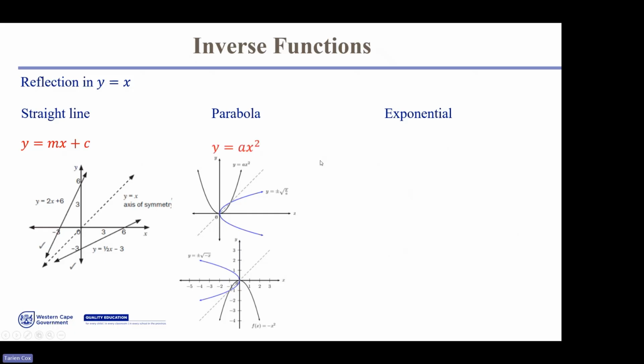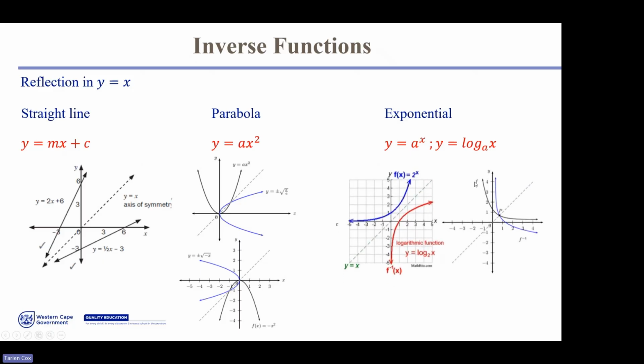The exponential graph, we've got y is equal to a to the power of x, and then obviously the inverse will be y is equal to log base a of x. It could even be that I give you the inverse, which is y is equal to log ax. This is the main one that we normally do by inverse functions. We've got our graph here. You can see still the line y is equal to x.